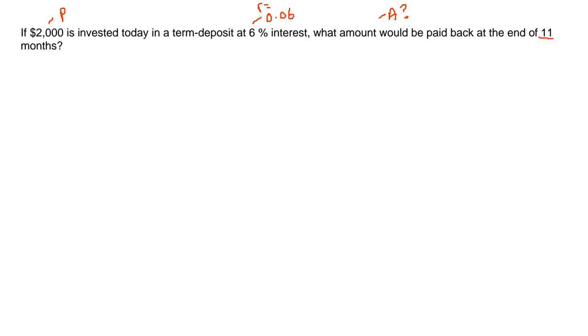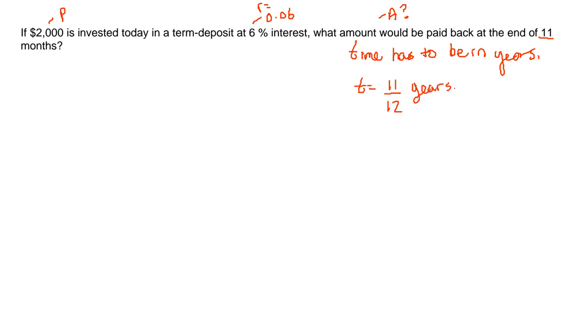And here, if you notice, in all the other questions, we were given years. So in this case, we're given 11 months. So we actually need to convert that to years because time has to be in years. So how many months do I have in a year? 12, right? So if I take my 11 months, divide by 12, that will give me the time in years. You can keep this as a fraction, most students do, or you can convert this to a decimal. The problem is sometimes we have infinite decimals, and in that case, we end up losing some values, but let's just keep it as 11 over 12 years.